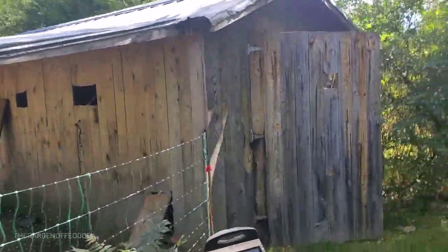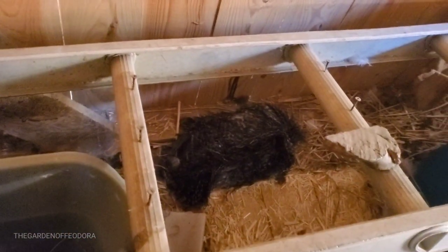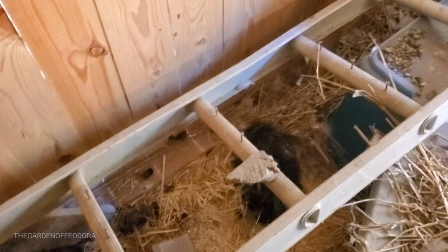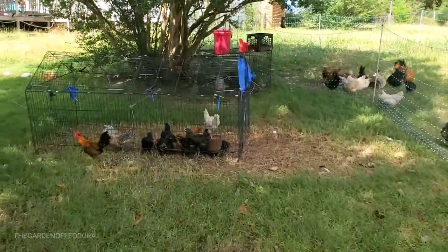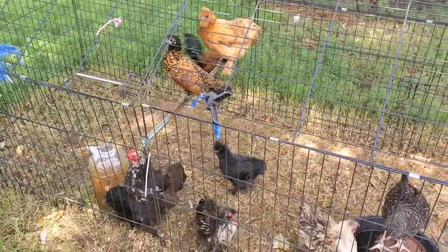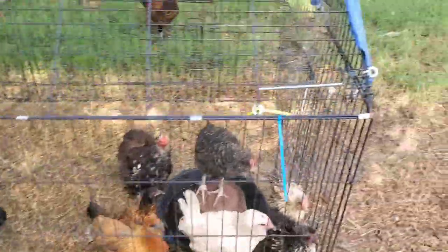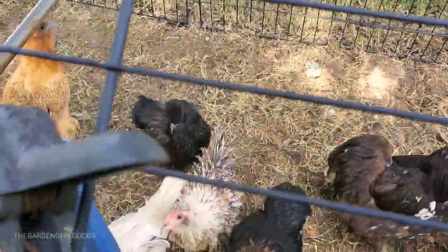Oh, I think we lost a chicken. Yeah, we lost a chicken. It's one of our frizzles. And we were just about to move all the frizzles today. We're building a pen over there for our frizzles, because we're starting to sell the eggs. We lost so many frizzles this season. I think they're just, I don't know. And that was a boy. That was a good boy too. That's his gene right there. And that beautiful little frizzle here.